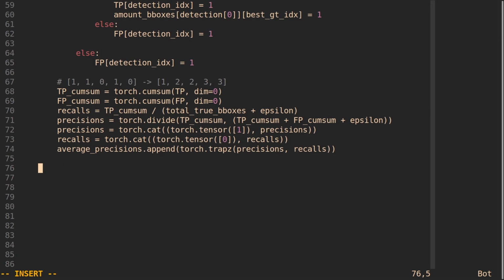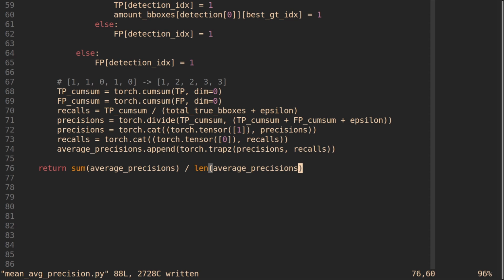All right, and then we're doing that for every class. Remember, this is still inside that for loop. After this, we're going to return the sum of the average precisions divided by the length of the average precisions. Now, is this enough, or are we done here? Not actually.